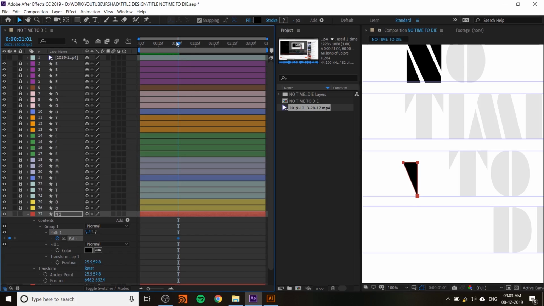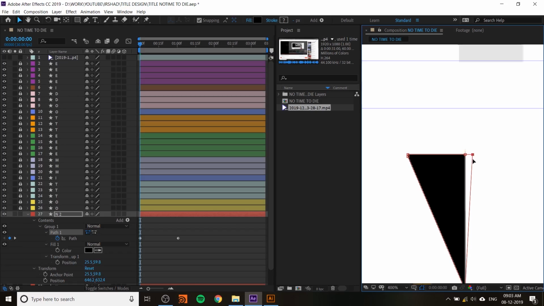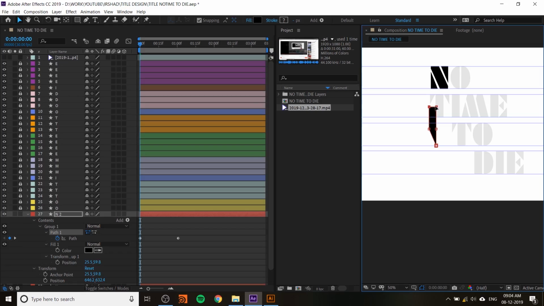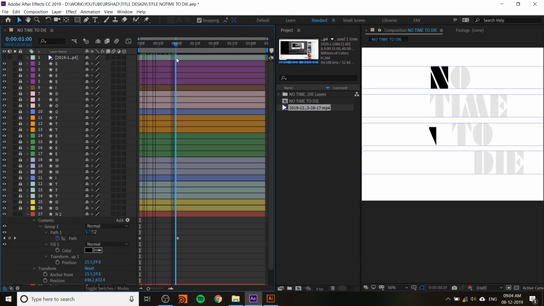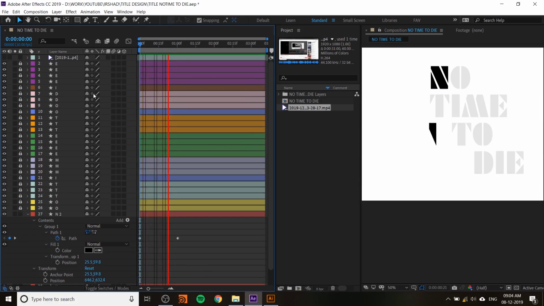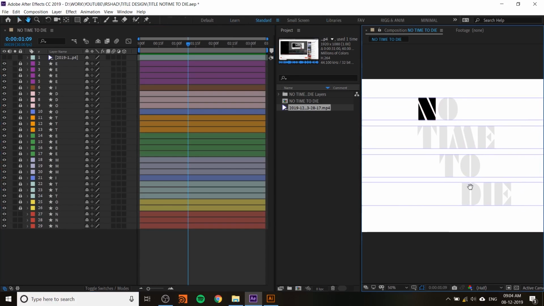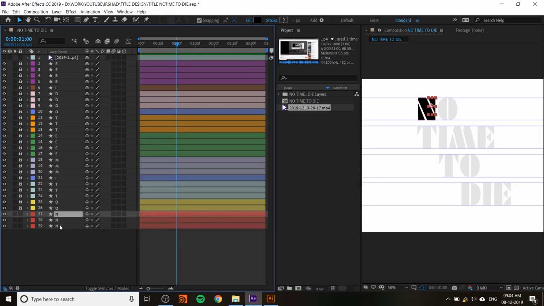So right now your path is like this, then go to the first frame and select the path, and change the path position like this, for example. So these are the first frame and the second frame is the normal one. So if you play this animation, you can see the movement. So this is the technique we are going to do. So this is a sample, just delete this layer. I deleted this layer, and this is the technique. Now I will show you exactly how to do it.